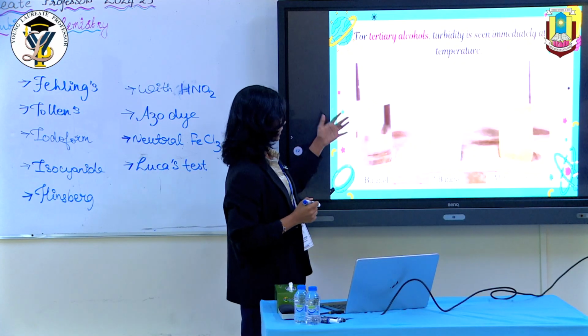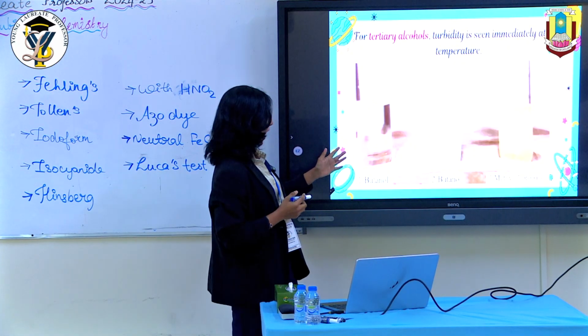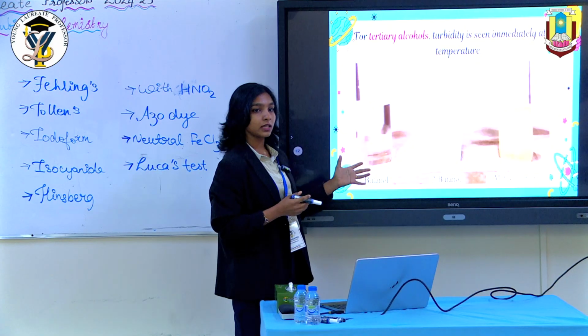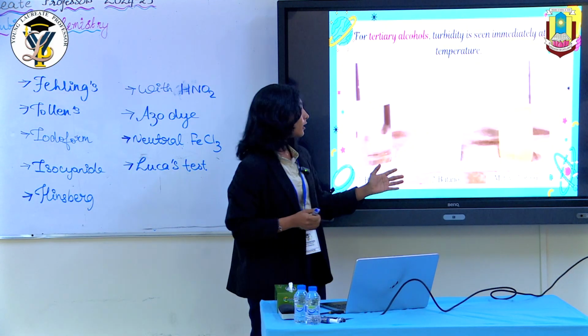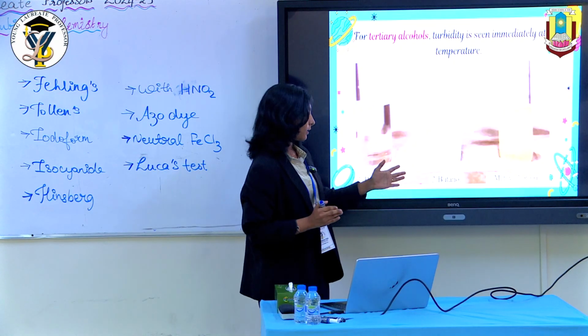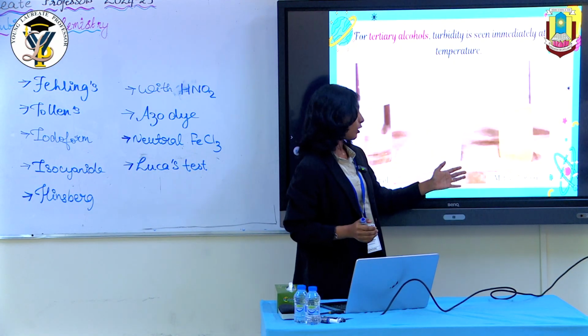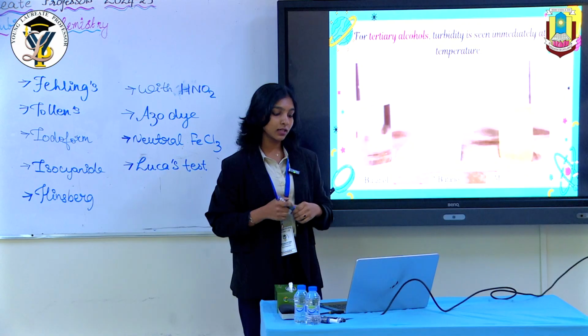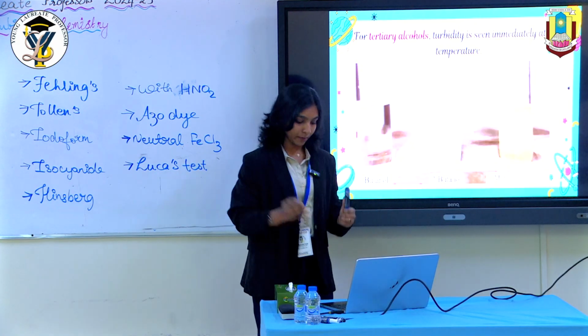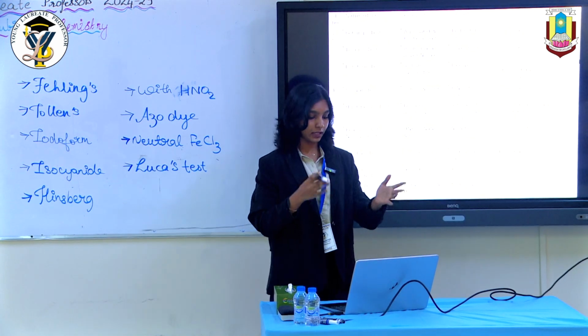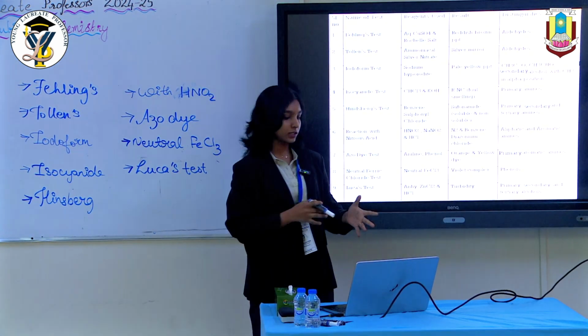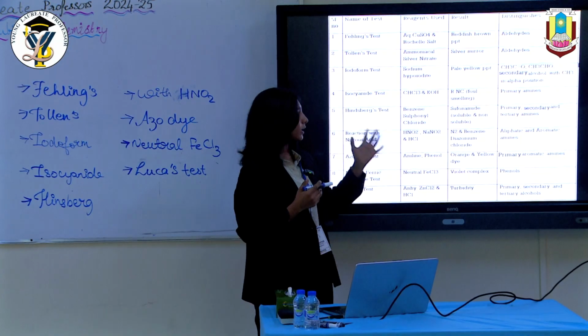So in this picture you can see 1-butanol, which is a primary alcohol, reacts with Lucas reagent and gives no turbidity. 2-butanol, which is a secondary alcohol, gives turbidity within 3 to 5 minutes, and 2-methyl-2-propanol, which is a tertiary alcohol, gives turbidity immediately. So these are the names of the tests, reagents, results, and what each distinguishes, in a nutshell.